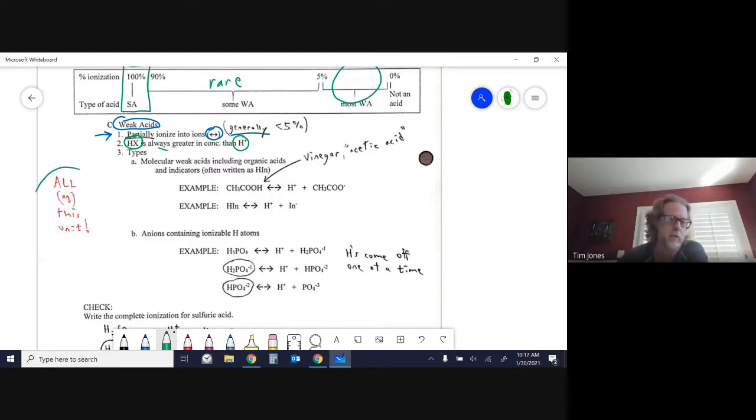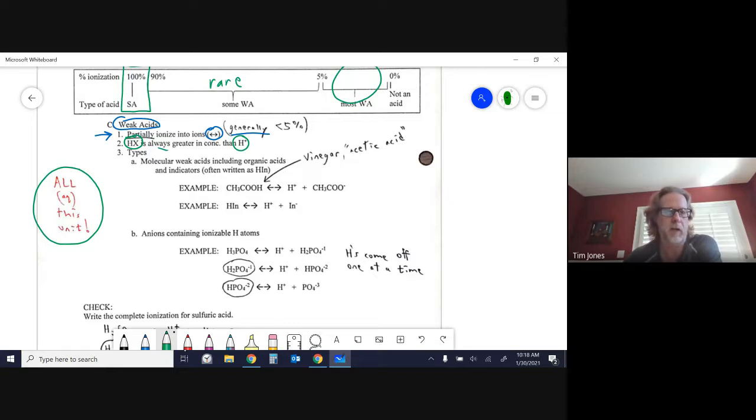Everything this unit is aqueous, so we don't really need to put states. So last unit when we did precipitates, the whole point was a change of state. Is it forming a precipitate or is it not forming a precipitate? So it was important to put those, but now everything's aqueous, so you don't really have to put the aqueous this unit. The one exception would be if we're dissolving something like a strong base in water, you might say it starts out as a solid, but it's not really important to what we're doing in most problems. So you'll see in the notes, I have left off the aqueous just to keep things a bit cleaner.